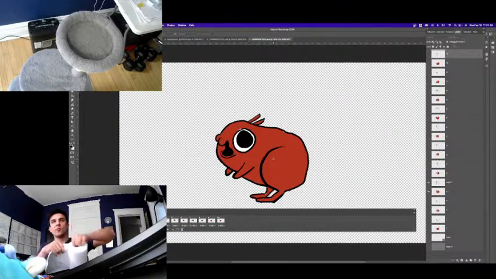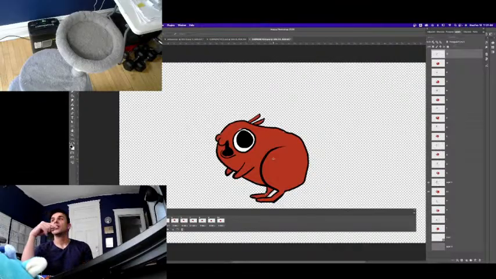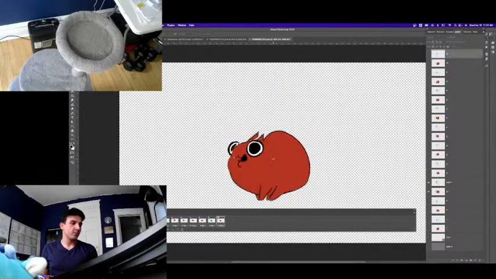Worried about getting my whole work area all messy. So what we're going to do is use this as a reference to determine how we're going to look at Chip straight on. And he's going to throw his head to the side, and we're going to do something with these eyes. So I don't know exactly what the best way would be to do it. I guess I could import all these frames.